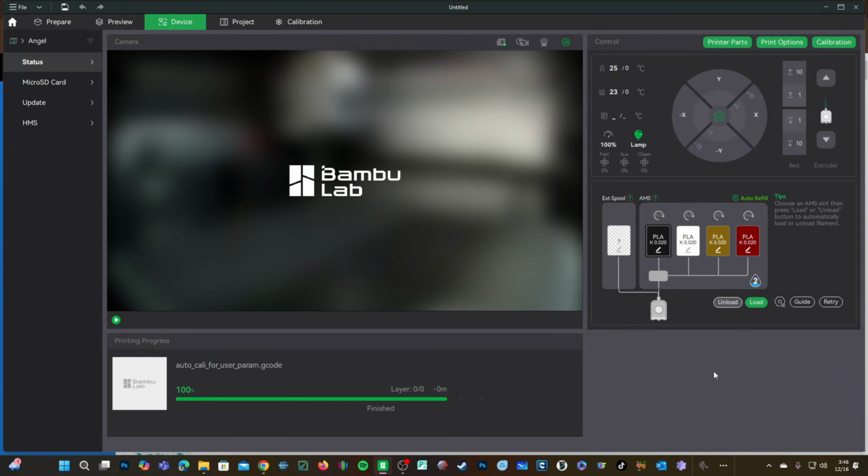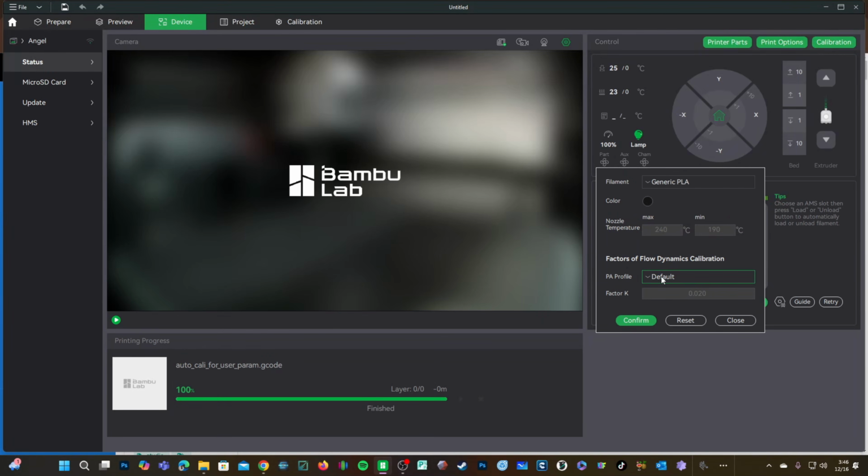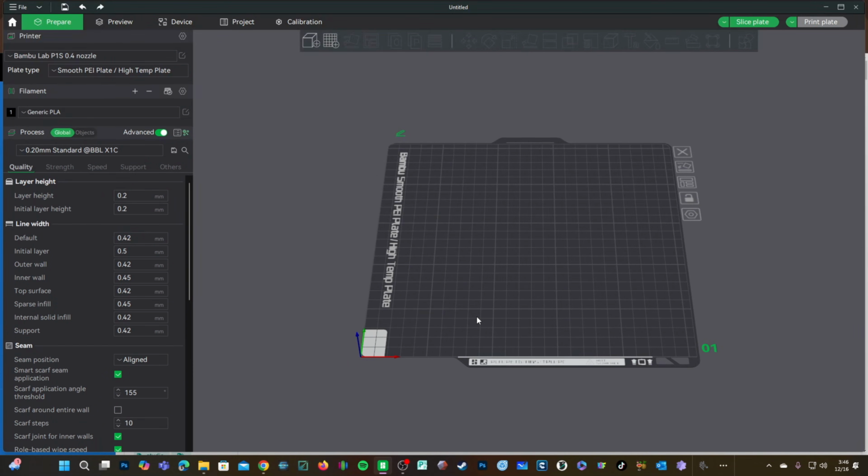You may easily select between three different pressure advance profiles with different K-factors when you are dealing with dialing in certain filaments for certain reasons. Be sure to remember that each of these profiles is tied in to a filament and a printer.